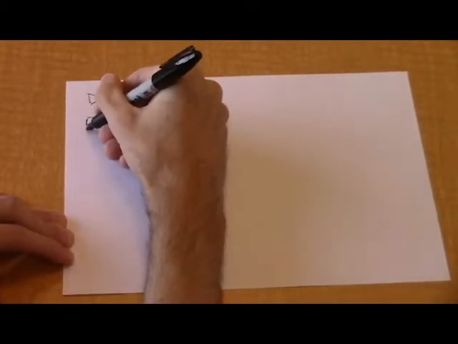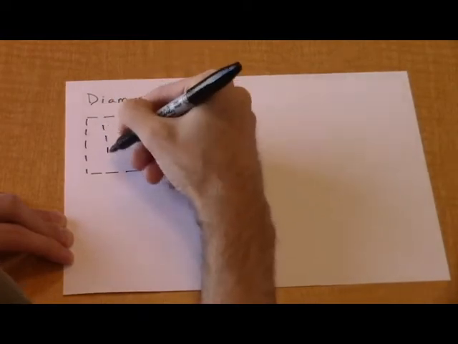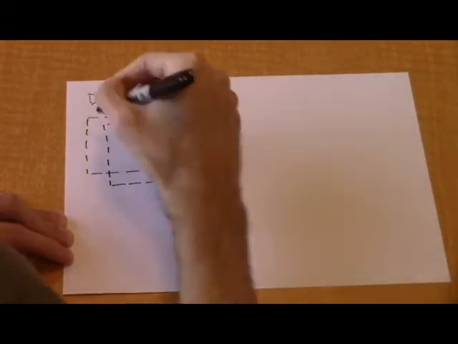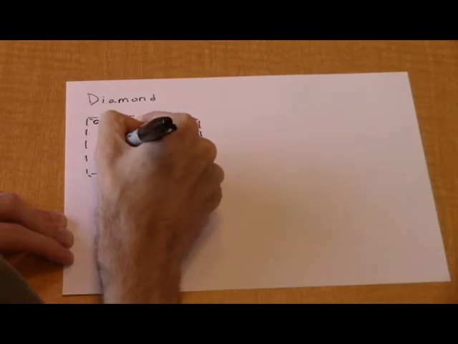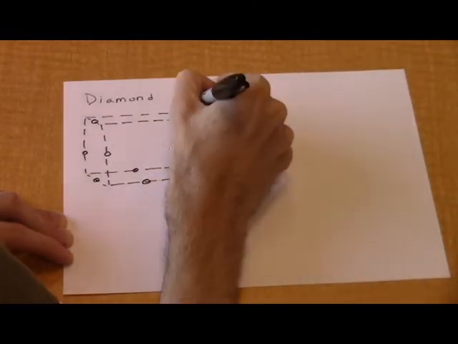First off, what is an N-V center? N-V centers are point defects in the diamond lattice made up of a single nitrogen atom in a vacancy directly adjacent to the nitrogen.